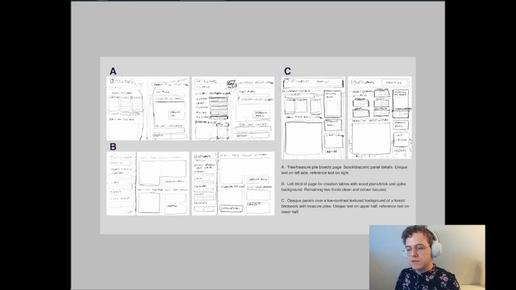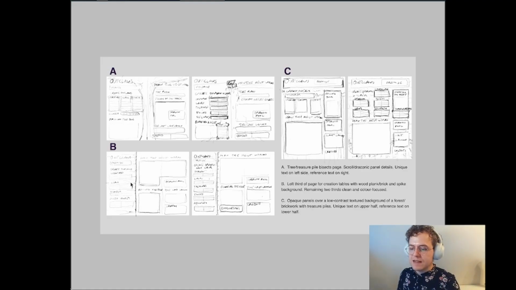Whenever I'm trying to design a character sheet or game components or whatever that looks like, I'm always thinking along a spectrum of diegesis. So what I mean by that is, to what extent is this text something that exists in the game world? Option A, for instance, thinks of the text more as something outside of the game world, and rather the background becomes the game world that we're peering into. Option C here instead thinks of the text as signage tacked onto the tree, or carved into a brick wall.